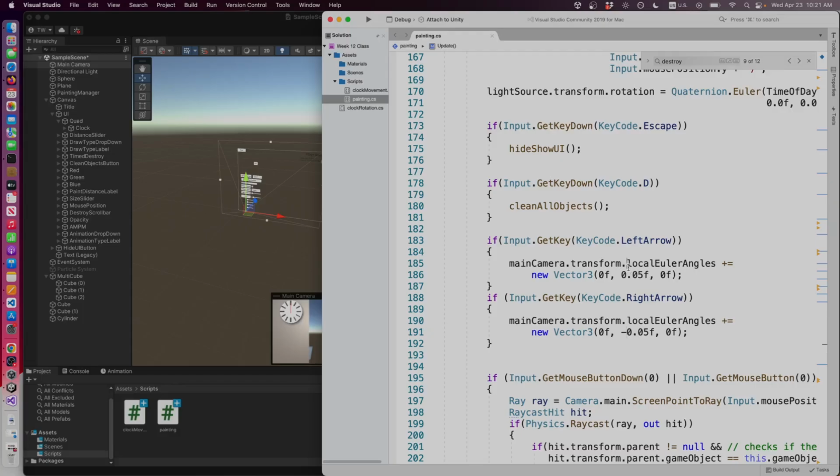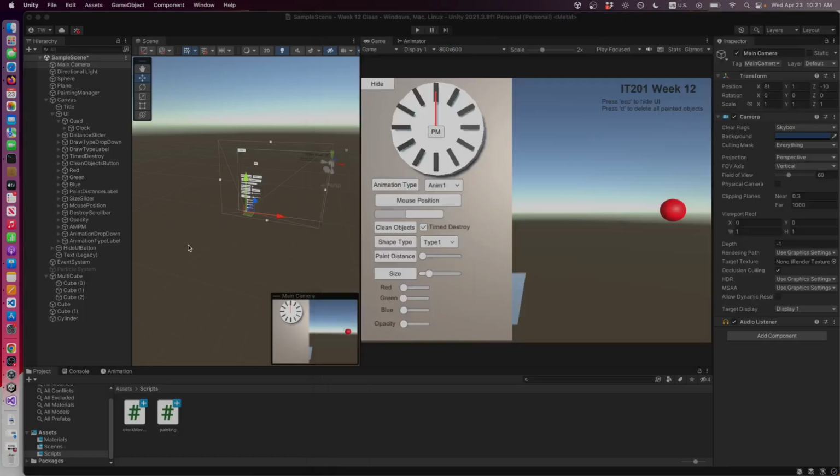These numbers may or may not work for you. Maybe you need a higher number. 0.05 is a number I picked because I tried this before at home, and I know it doesn't rotate too much. It gives me exactly the right amount of rotation. But for your code, you may need a higher number or a smaller number.